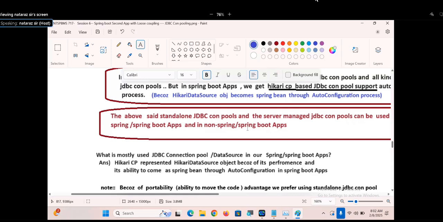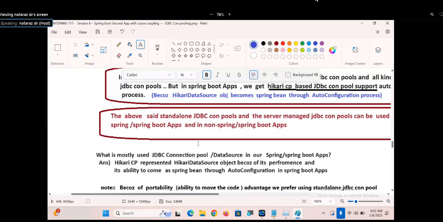They come automatically through auto configuration, or not, guys. And the best standalone connection pool in the market is Hikari CP. And luckily, we are getting that one through auto configuration. What else do we need, boss? Is it not interesting now, boss?